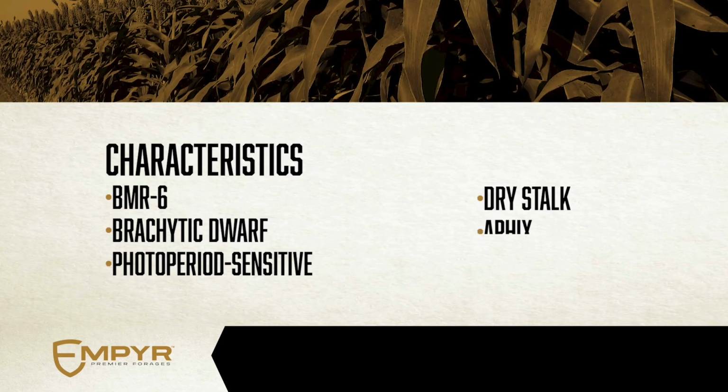Also bringing in Aphix. Aphix is the highest rated sugarcane aphid tolerant hybrids in all of the industry. Our rigorous testing and rigorous observations of those aphid tolerance allow us to have confidence in saying that sugarcane aphids won't destroy your forage. And we have 3 hybrids in that lineup this year. In fact, one of them is the new 7424 that you can see right here behind me.